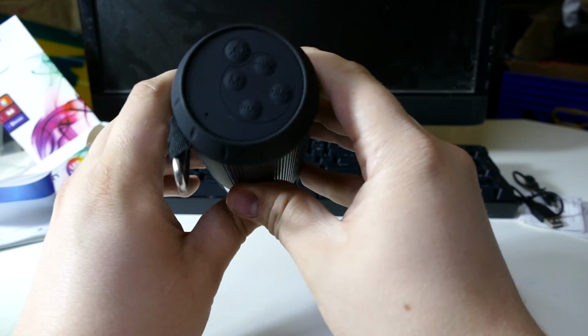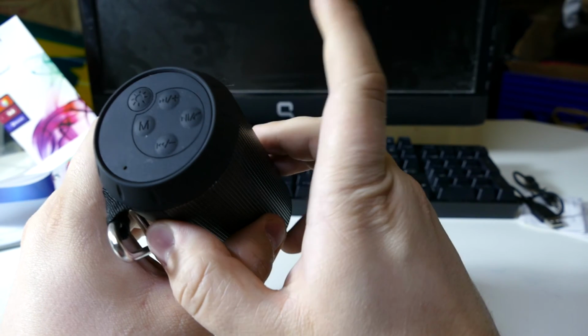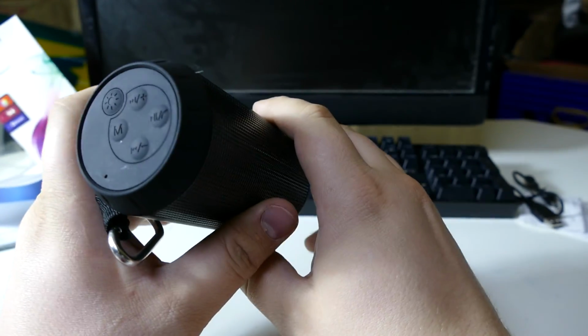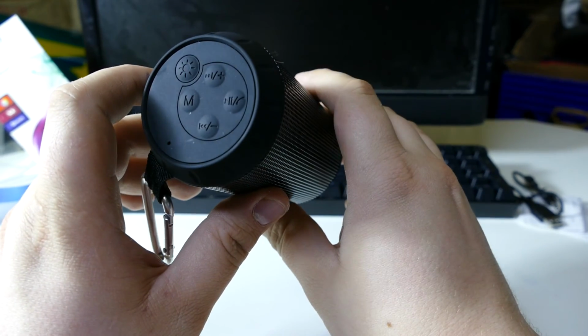It does have speakerphone, surprisingly enough. Or at least it's supposed to. I haven't tried it yet. I don't really use Bluetooth speakers with the hands-free much. It just seems kind of odd to me, just talking into a speaker.